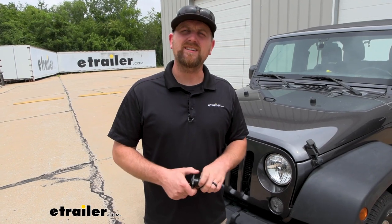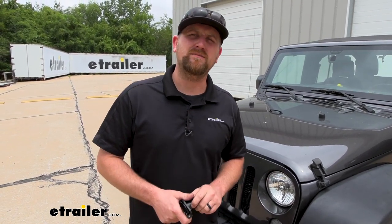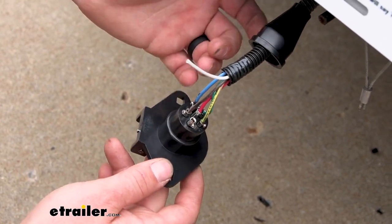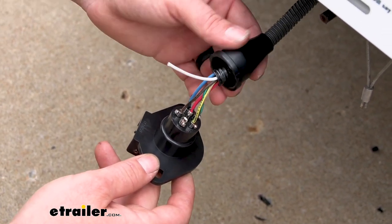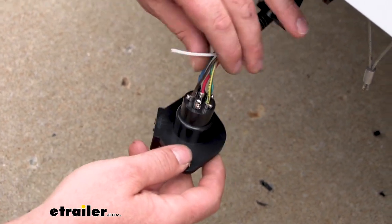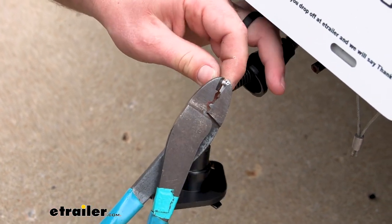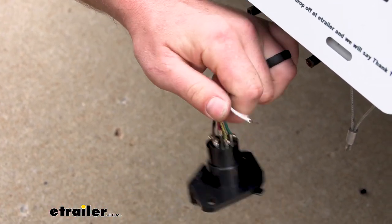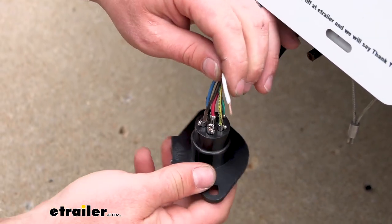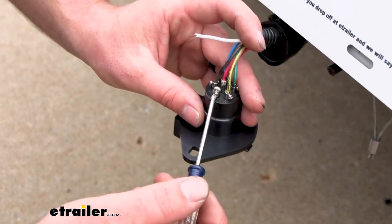Since we are replacing our old one today, I figured why not show you how to do that. I went ahead and got five out of the six wires hooked up already since it's all the same process. Before you hook any of them up though, take your rubber dust cover and put it over your wiring first, that way when you're done you can slide it over. Take the bare end of your wire, strip the insulation back about like that, and twist those wires up.